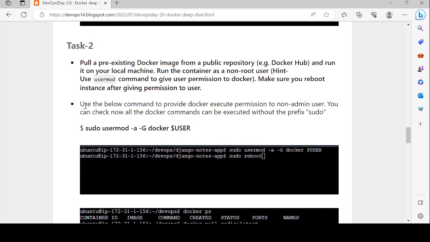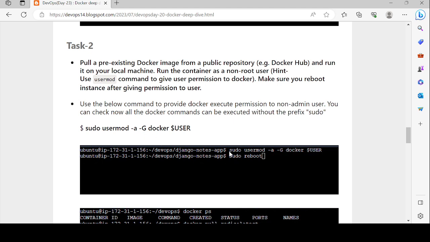Okay. So for this task, first let's change the permissions for Docker. This command provides Docker execute permission to a non-admin user. Okay. So you can check now all Docker commands can be executed without the prefix sudo.